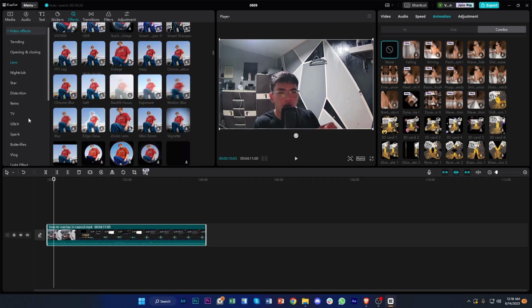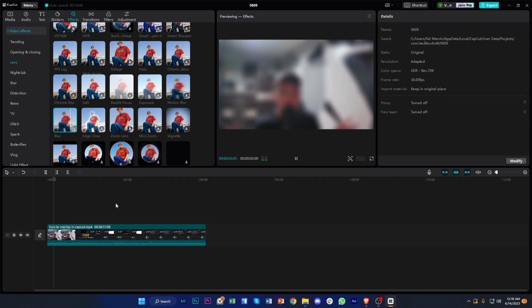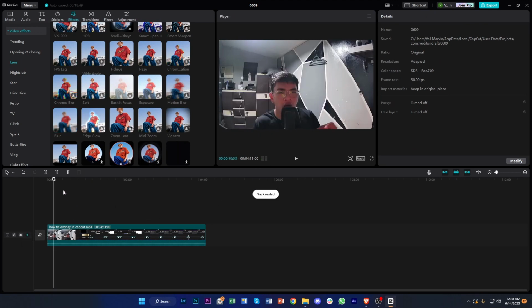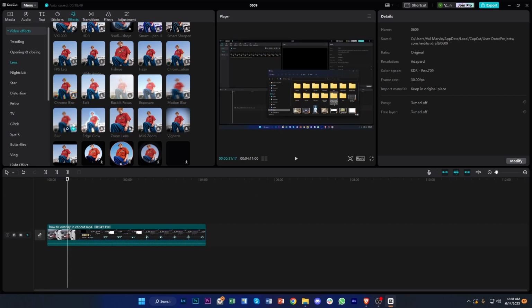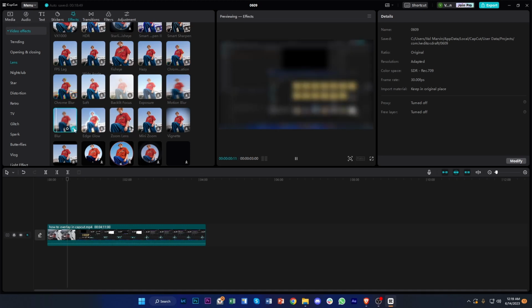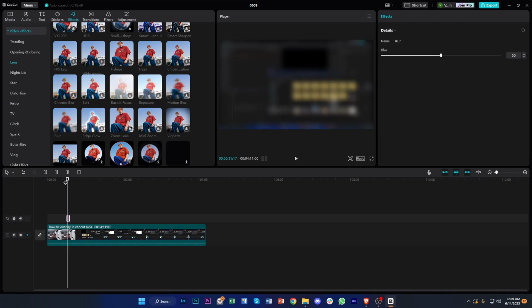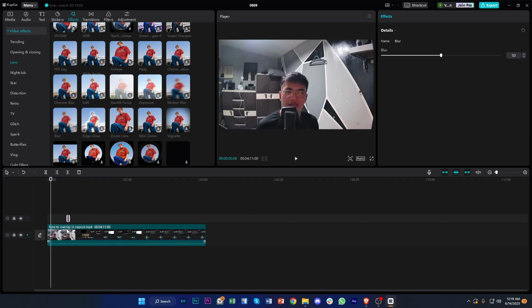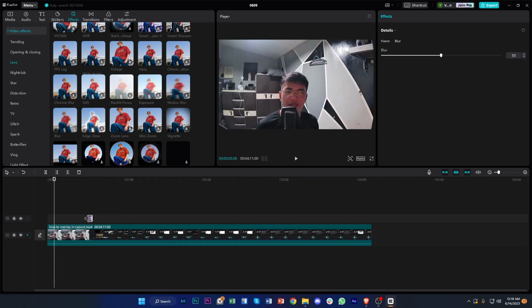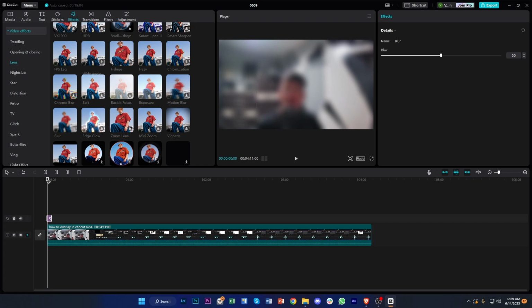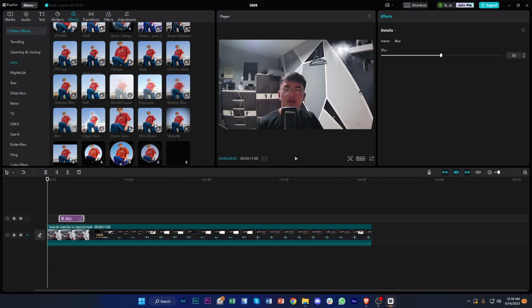So actually we do have this effect over on lens, which is called blur, and if we apply that onto the video, as you see, it is going to be applied onto our clip over here. So I'm going to tap on this blur effect, tap on the plus icon to add it onto our timeline. As you see, the effect is going to be located right here, and you could easily just adjust it. It's not necessarily going to be applied to the whole video. I'm going to change the duration of this effect and only make it fit until maybe that part of our face video.